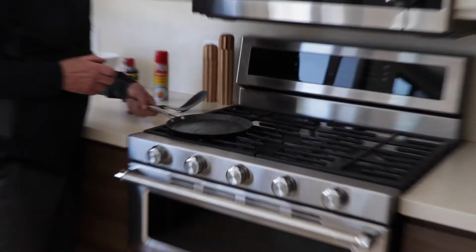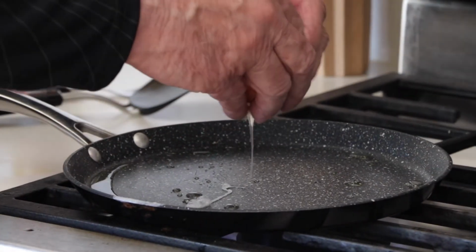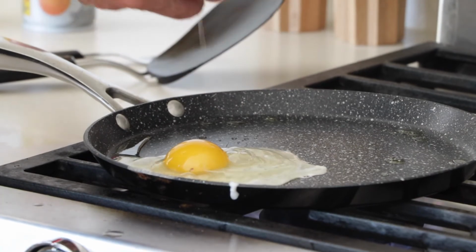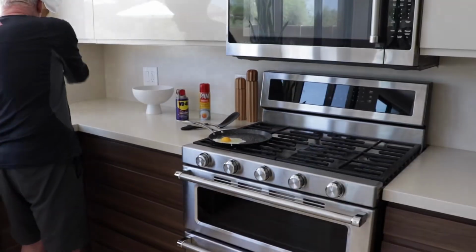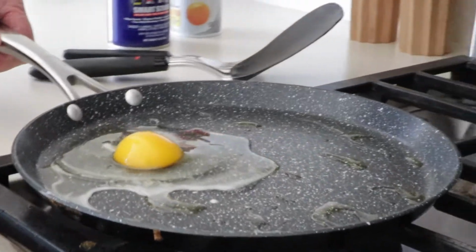We're going to put it on the stove and put an egg in there just to test to see how it works. And I have my assistant Charlie, who's going to help me out with the taste test here, see what he thinks. As far as I know, he's never had a WD-40 egg before, and I know he's looking forward to it. Aren't you, Charlie? I am.